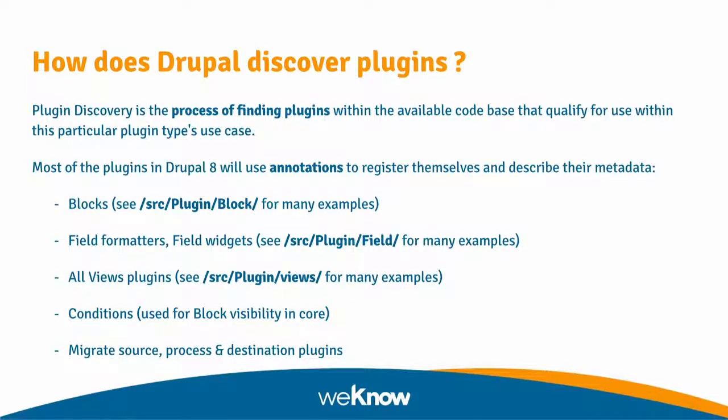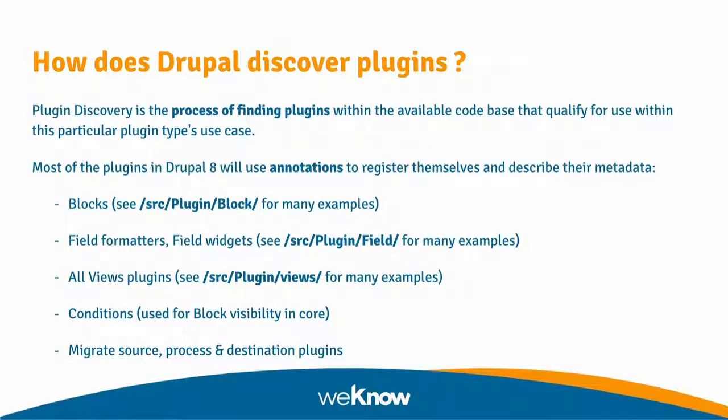However, I'm actually not sure if we would break anything or not, but I don't think this is the case. I've seen pretty bad Drupal examples out there, and they still work. But this is best practice, because now when you're going into a module, you know exactly where to look. Everything that's actionable that has custom code in it is going to be under source. If it's a plugin, we know that it's a plugin because it's going to be one level deeper. And then for the type of plugin that you're looking for, there should be a folder. So if you have 4 different types of blocks, you're going to find 4 different classes in there. Same for fields and views.